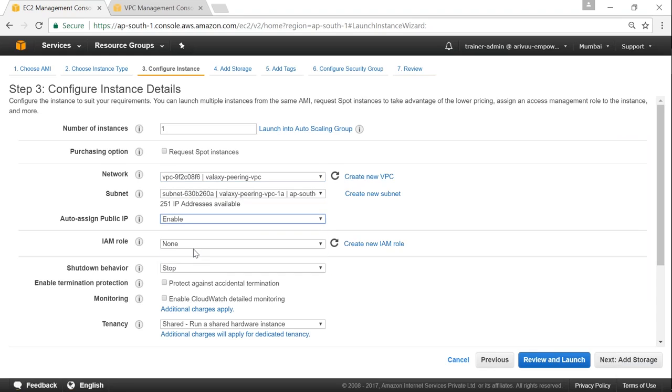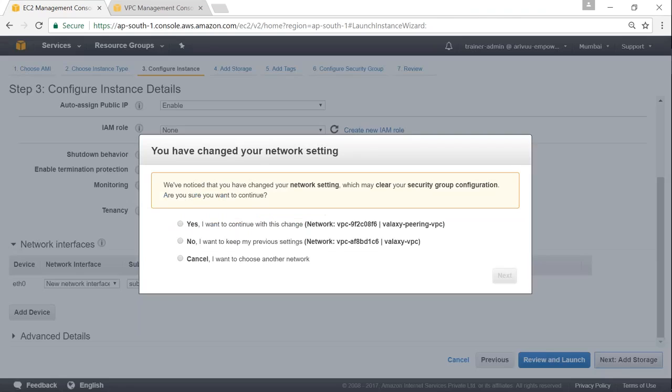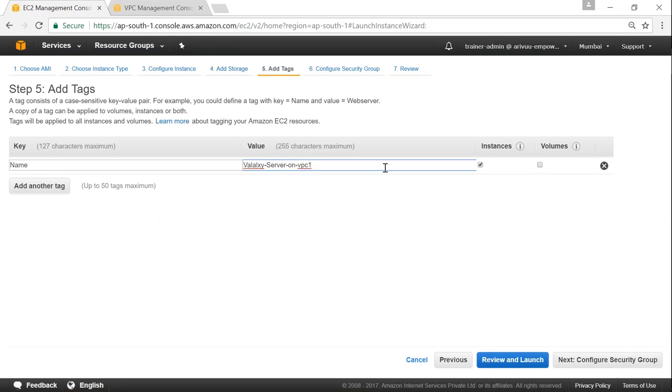Okay, great. I want to connect to it publicly. Yeah, every new VPC will have a default security group, and if we want to customize it, we will have to create a new security group. Okay, I'm just going to say pairing VPC 2.